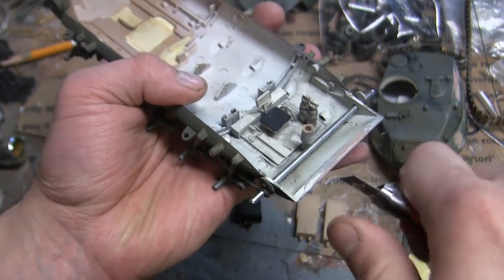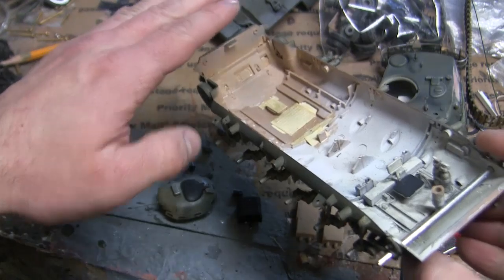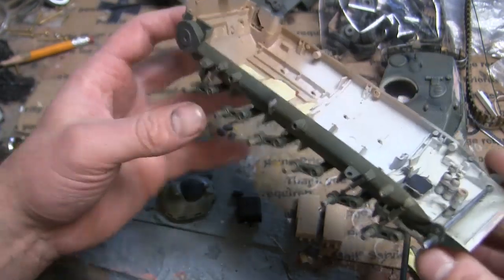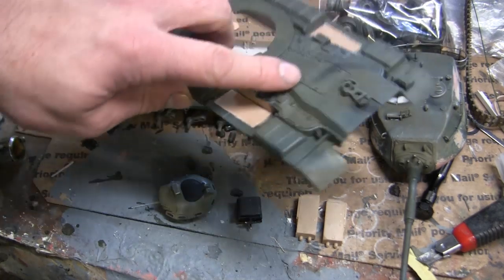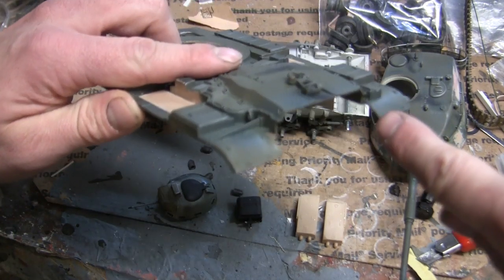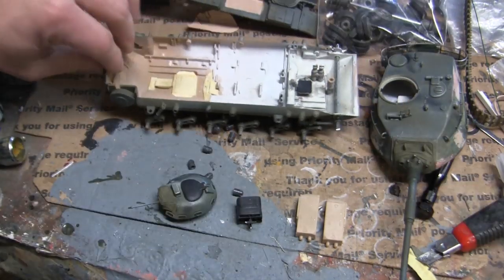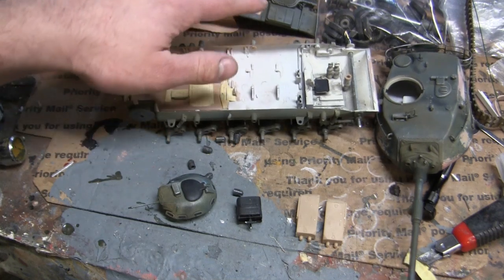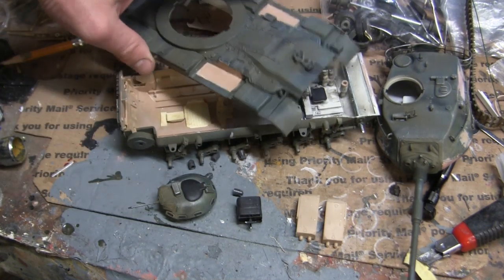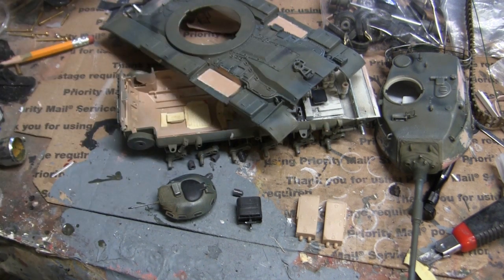All I'm going to do now is scrape away some of the paint here on the front lip, because the upper and lower hulls are permanently going to be affixed. Now, the reason why I'm going to be doing that is because of the upper hull here. There are these two little sheet metal wings which descend from the rear mud flap here, and they come down and make contact with the rear taillight. This is one of those trademarks on the M60, and it's one of those things that have always been a bit of a problem, or I should say a little bit of a pain, when it comes time to building these as models.